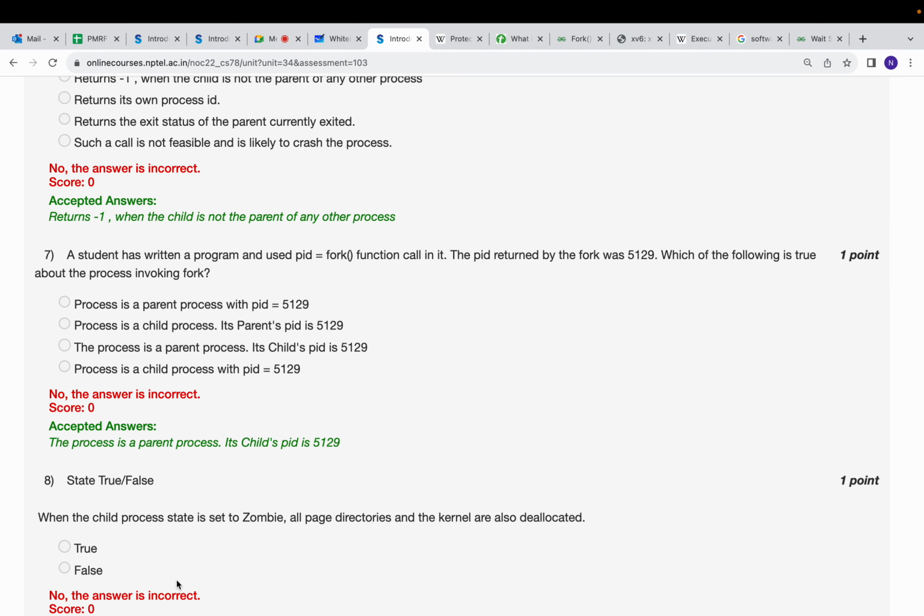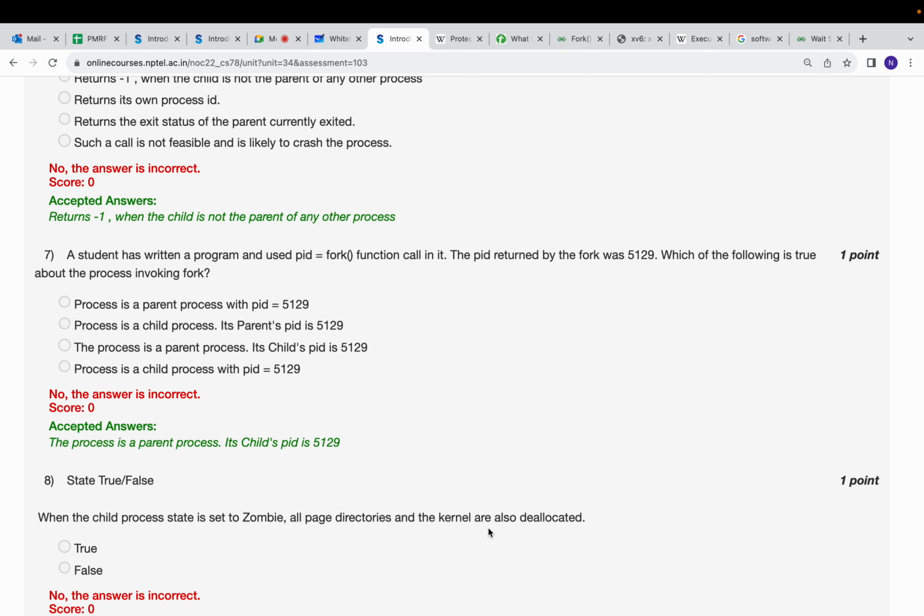Now the next one is, when the child process state is set to zombie, all page directories and kernel stack are also deallocated. Is it true or false? What is a zombie process?